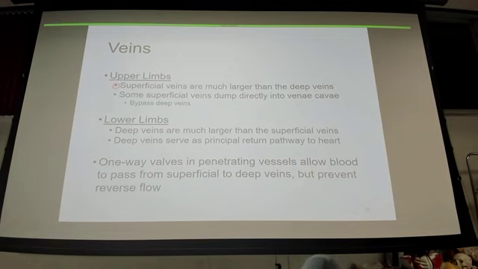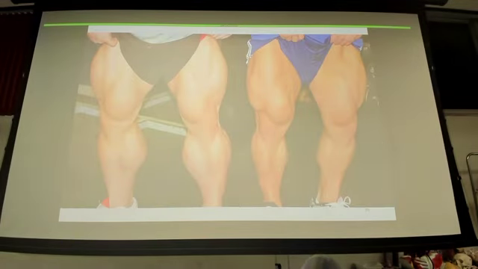And again, I've mentioned it multiple times. Does it make sense that in the lower extremity we need that gravitational assist, if you will? So we need the muscular pump more so than we do in the upper limbs. Does that make sense, everybody? Which is why your lower extremity veins are deeper rather than your upper extremity veins on the average. Okay. So that's why you can't get nearly as vascular in your lower legs.